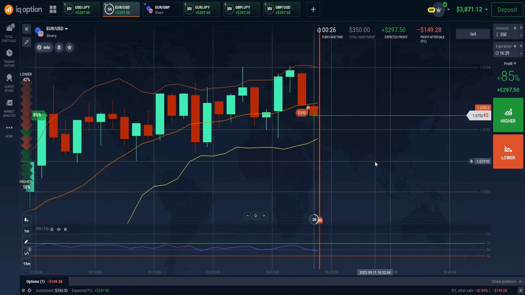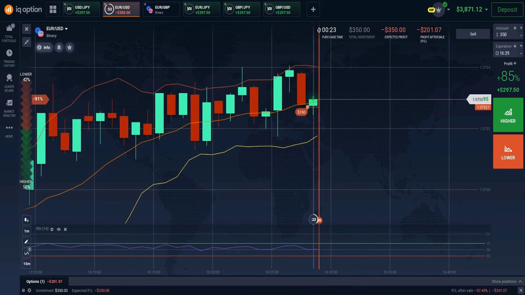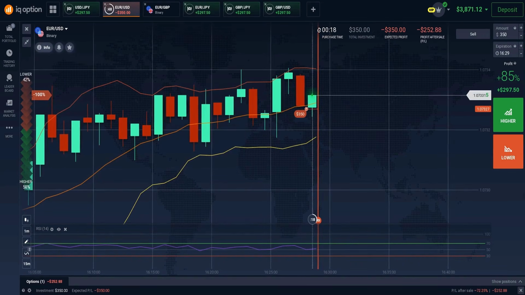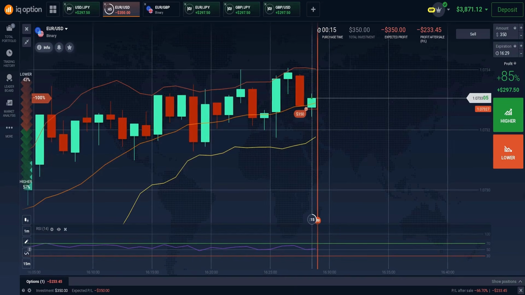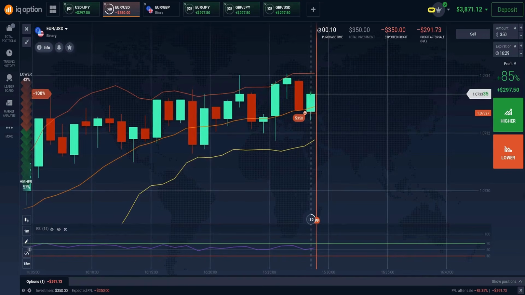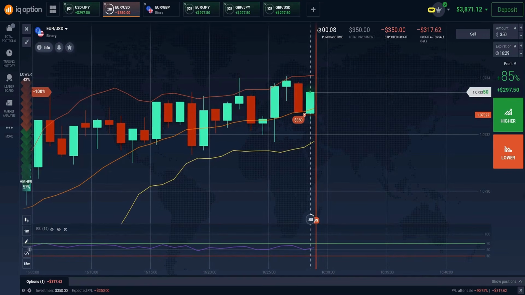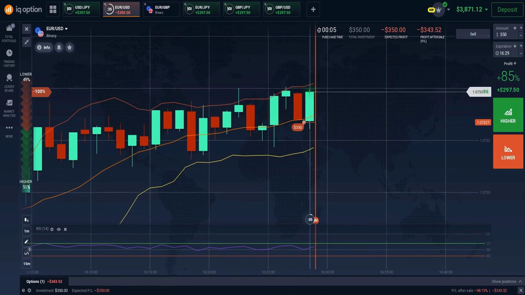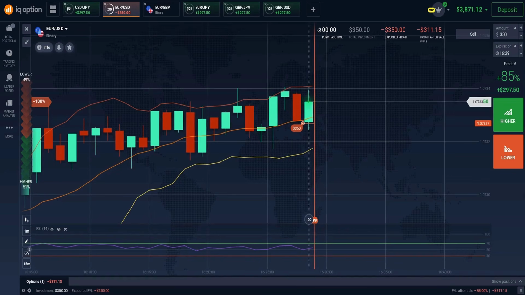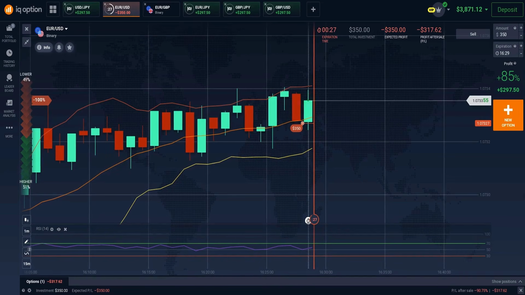Now, you might be thinking, this looks like a bearish engulfing pattern, right? Well, at first look, it may seem like it. But let's take a closer look. Yes, the second candle is bearish and seems to cover the previous one. But the first candle is actually a hammer pattern and very small in size compared to the second one. And that's why this setup doesn't qualify as a valid bearish engulfing pattern.